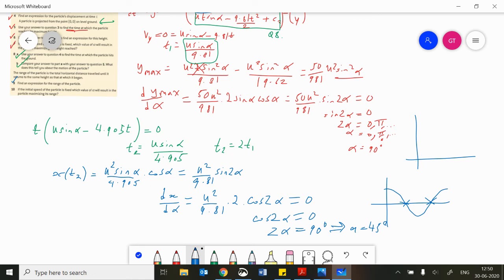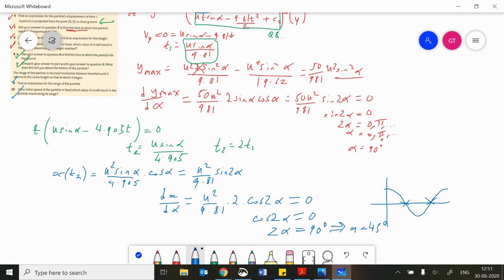So to get it the furthest, we don't throw at 30 degrees, we don't throw at 70 degrees, we try to throw at 45 degrees. And that has a practical implication for sports as well. In this model at least, where there's no slowing down of the ball in the X direction, we need to throw at 45 degrees. Okay, so that's question 10, sorted.